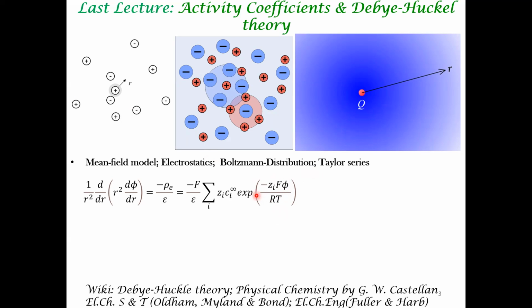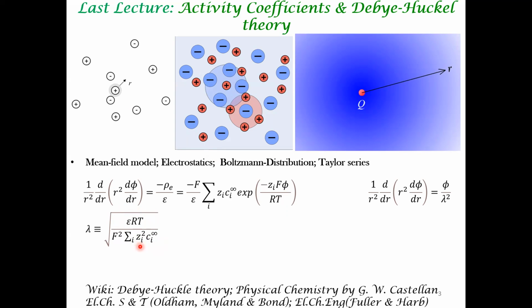With the Boltzmann distribution, we have gotten temperature, and we combine this with electrostatics, the Poisson equation, and Gauss law. We have a model for obtaining the energetics. Then we use Taylor's series and get the solution. The solution is obtained via an important quantity called the Debye length. Debye length compares two quantities, the thermal energy divided by this quantity, which is the ionic strength present in the medium.